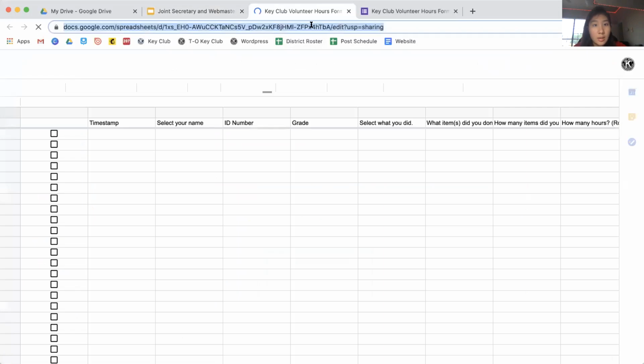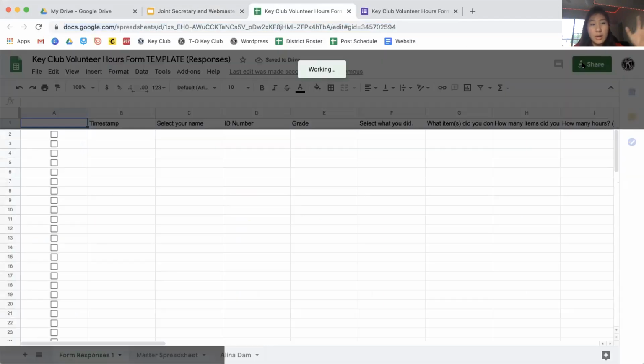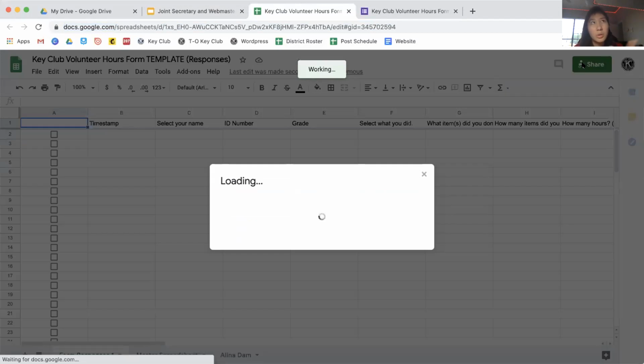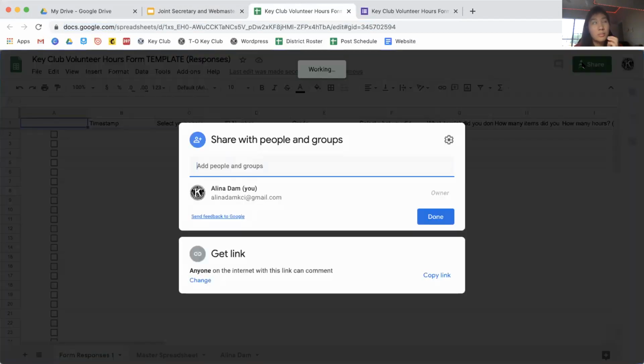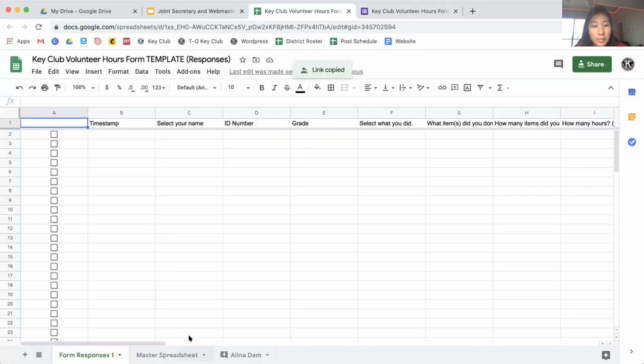You can't make a copy of my template, because the responses wouldn't fit based on the hours form that you created. So I'm just sending my template so you can see what features I used and how you can use the same thing to format your spreadsheet.